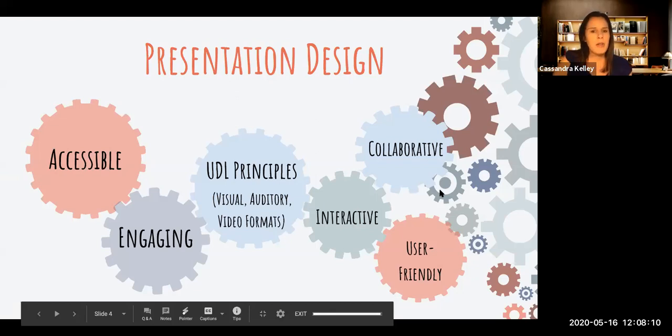And at the center of it all this time, I put UDL principles. And you might have heard the term UDL, Universal Design for Learning. So considering accessibility and user-friendly, UDL means we're making it so that there's a lot of different formats so that it will be appealing and helpful for all learners. So we'll talk about ways that you might have other visuals or audio clips or videos and just other formats of multimedia that can be used to support the students.